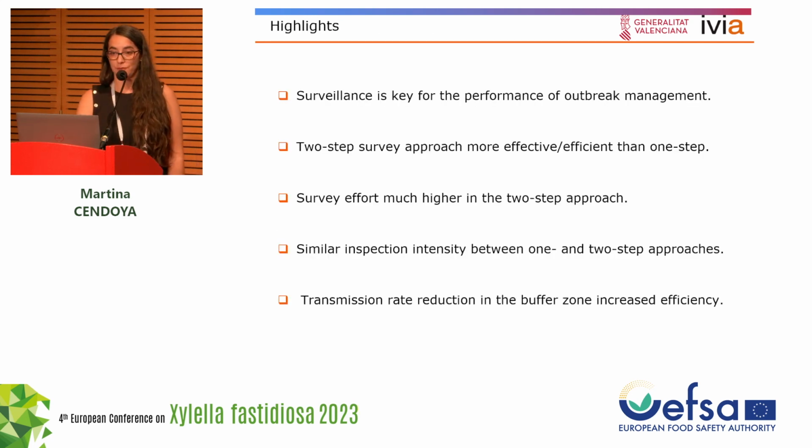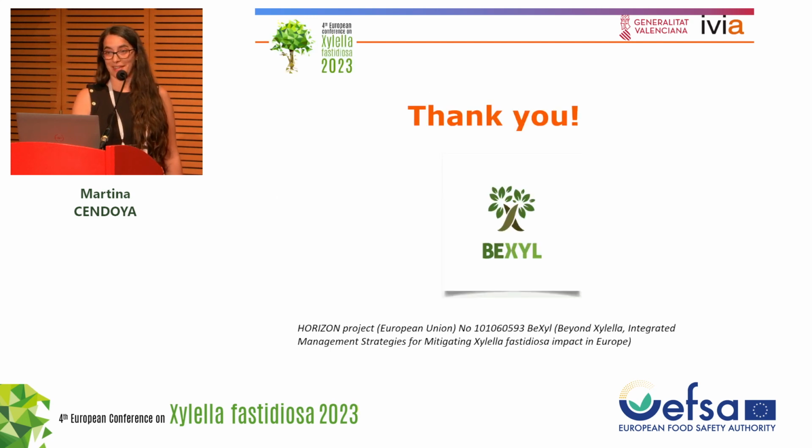As a conclusion of this work, surveillance is the key for the performance of outbreak management plans. The 2-step survey approach was more effective and efficient than the 1-step approach, but survey effort was much higher in the 2-step approach. Similar inspection intensity was obtained between the 1-step and 2-step approaches, and transmission rate reduction in the buffer zone increased the efficiency. And thank you very much.